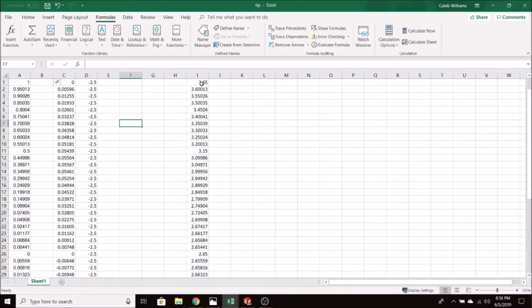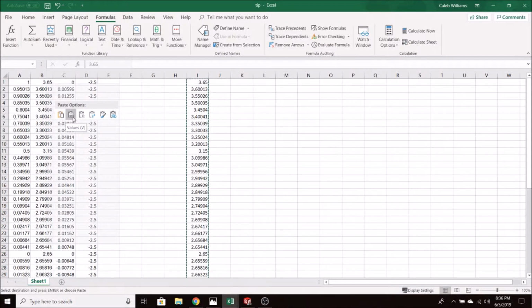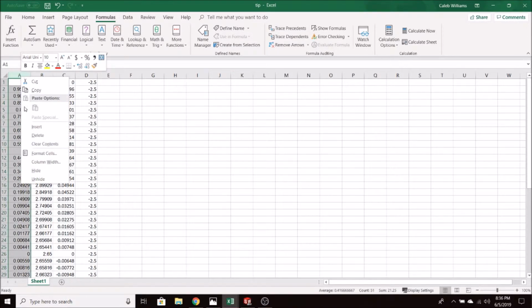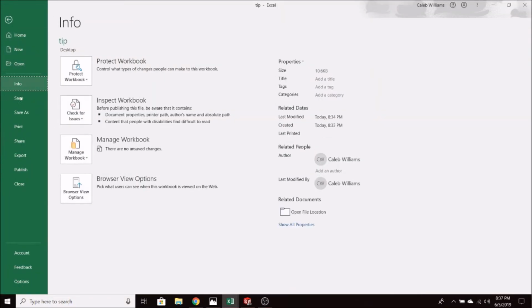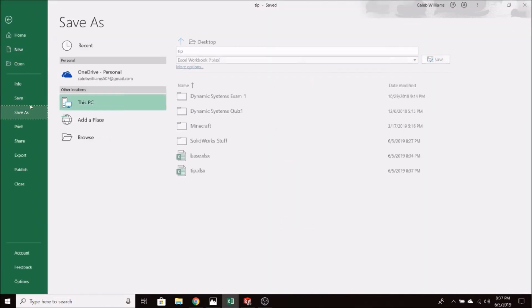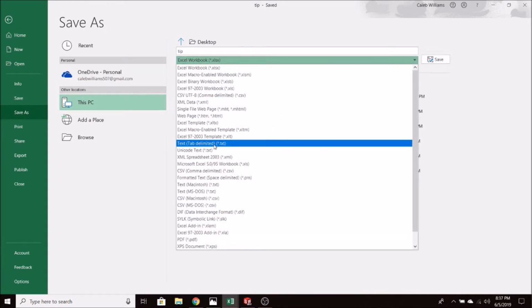Now we're going to take this column, copy it, and paste, but we just want to paste the values, not the function. So we can delete that one, and we can delete our original coordinates. Now we're left with this transformed or translated airfoil. So we'll go ahead and File, Save this one, and then File, Save As, and we're going to call this tip. And again, save it as a tab delimited file.